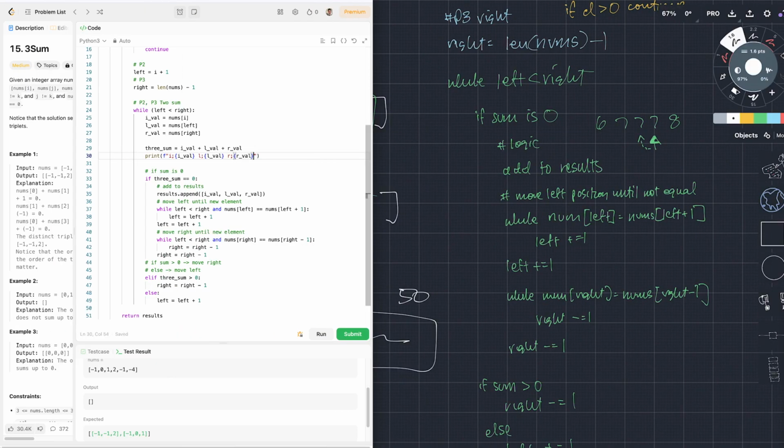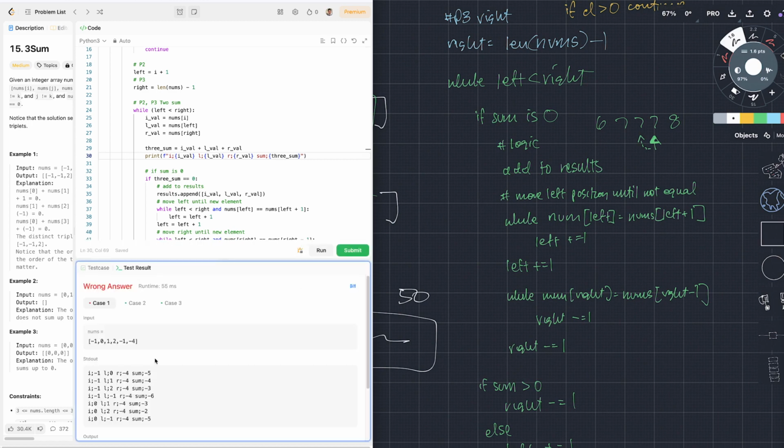What's going on there? What was that window? Okay, let's see what these sums are. Okay, so I have -1, 0, and 4, -4.